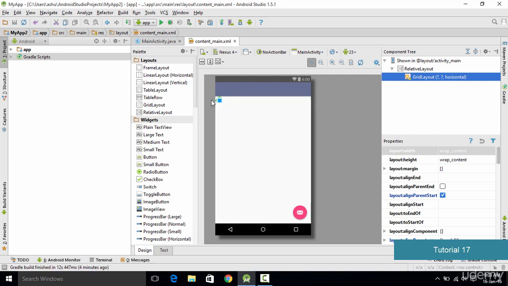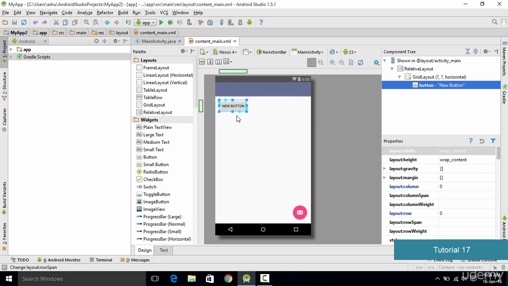So now let's go ahead and add some widgets to this layout. The first widget we are going to add to this layout is going to be a button. So we simply select this button, we go inside here, and when we go inside the layout, as you could see, the widget is going to be placed at row 0 and column 0. When I drop it over here, a new button pops up, and now our grid layout is wrapping up the button which we have just added.